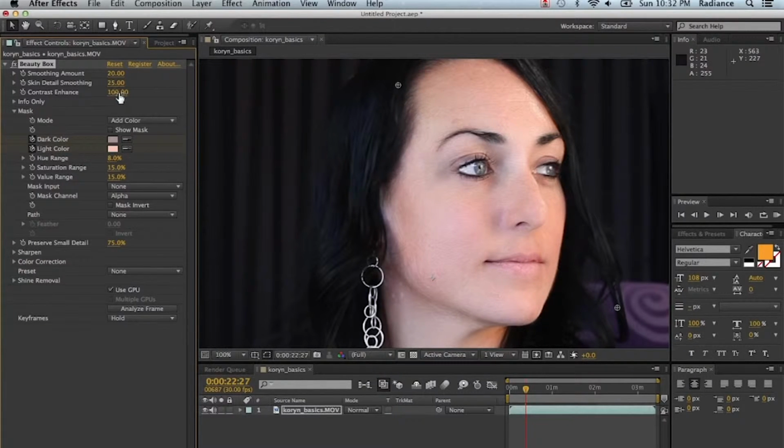Contrast Enhance is designed to sort of offset some of the softness that you're going to get with the smoothing. You may lose some contrast, as we do here when the smoothing is turned on. But with Contrast Enhance on, or cranked all the way up, it really helps bring some of that contrast back. So we can see the before and after again.